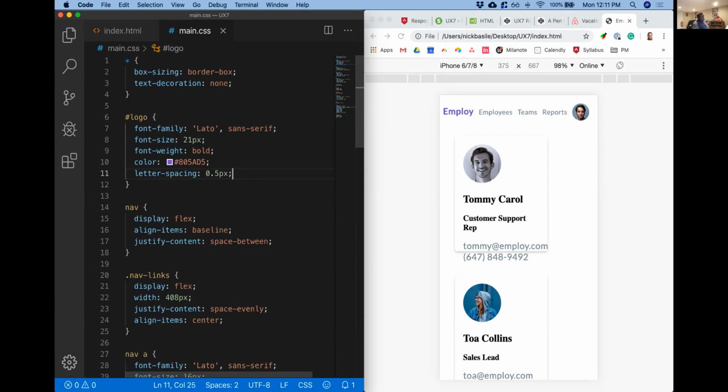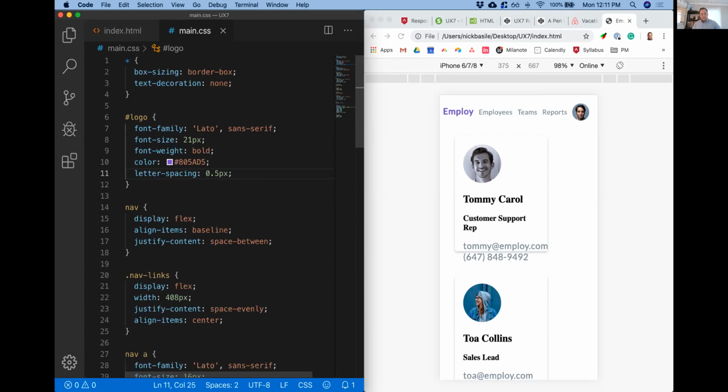In the body. Any thoughts? We could put it on the body. Yeah, that's a really good spot as well. Is there another spot, maybe like a selector we already have in our CSS that we could use as well? What about the asterisks? Oh, I think I heard 2 people say maybe the same thing. The asterisks, right? The everything selector. That's definitely another place we can put it as well. Both of those are fine.